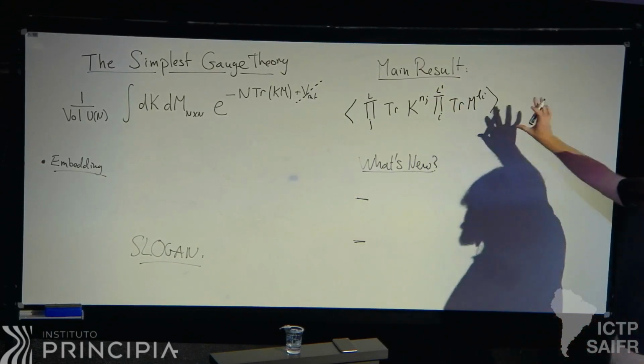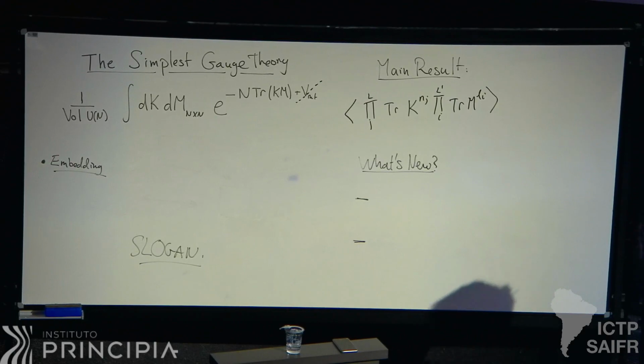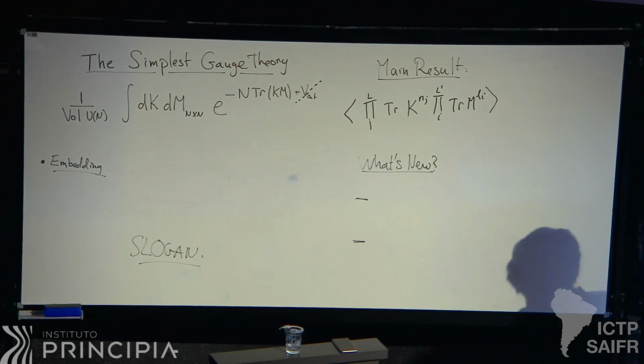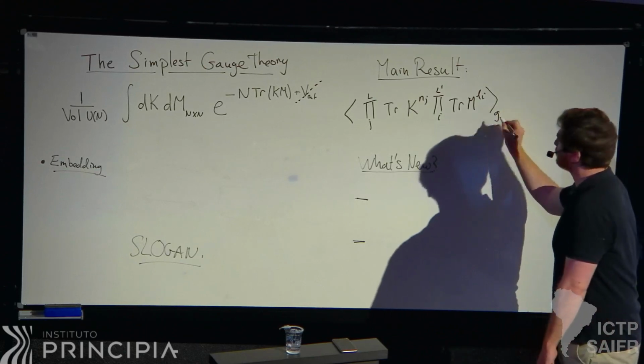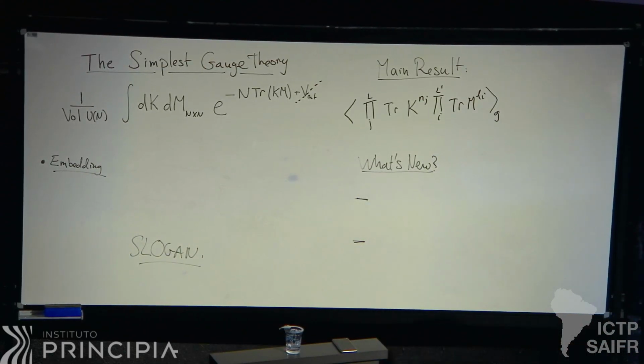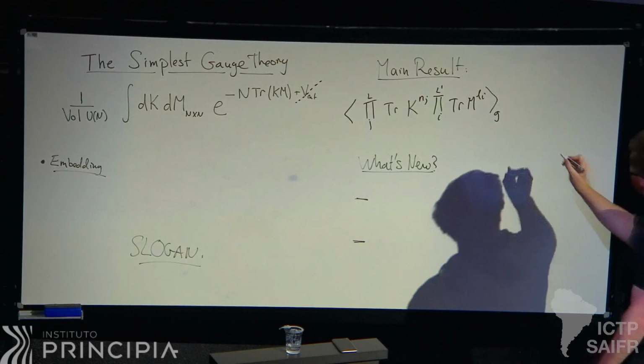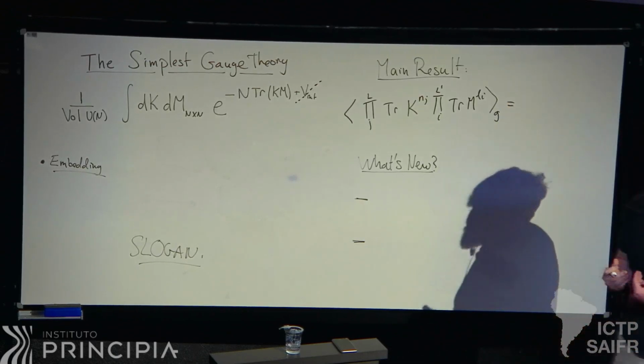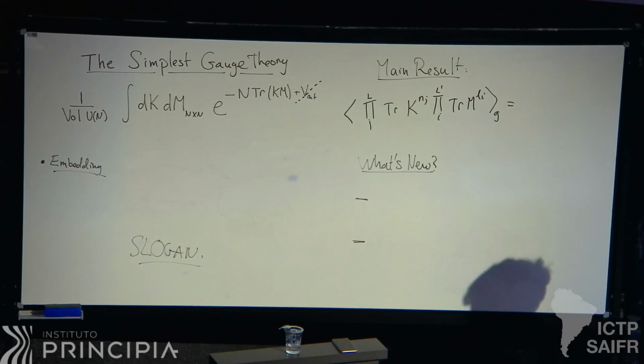And what I can do is I can compute this in this random matrix theory, and I can expand it in a power series of 1 over N. And if you want, what I can do is I can look at a particular coefficient, the coefficient of N to the 2 minus 2g. So I'm just looking at one particular coefficient in the genus expansion. And the statement is that I can compute this via dual closed string theory that we're going to derive today.